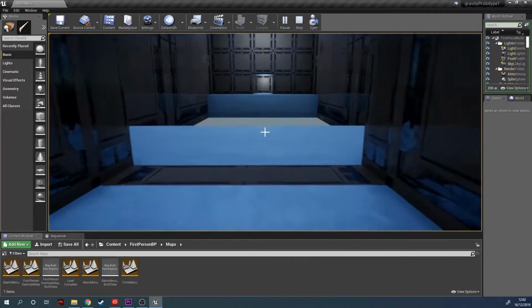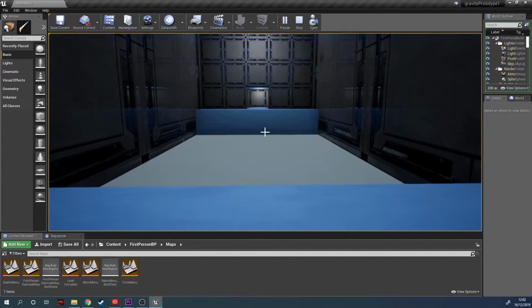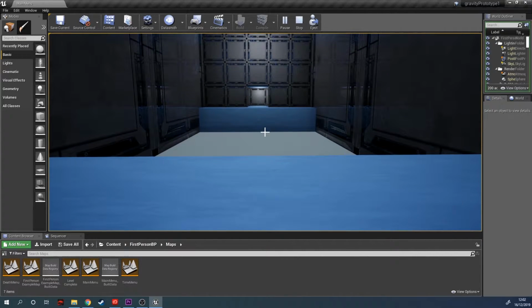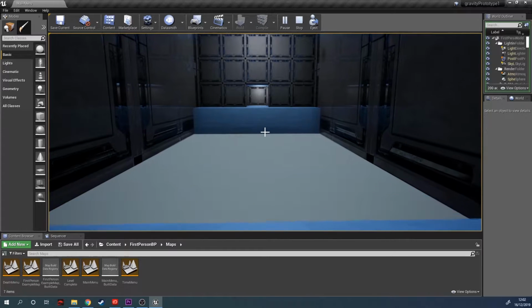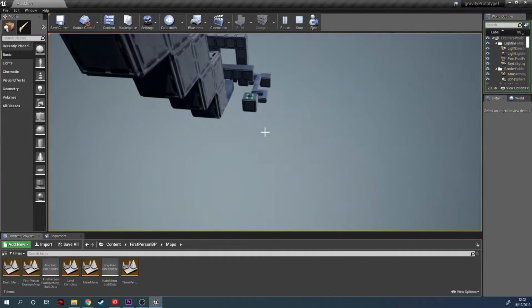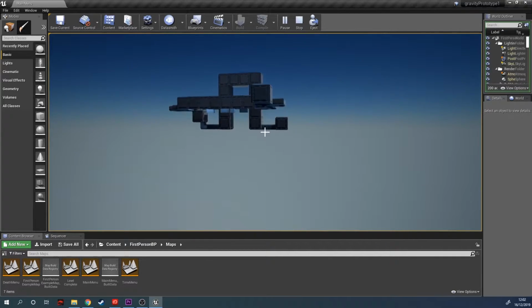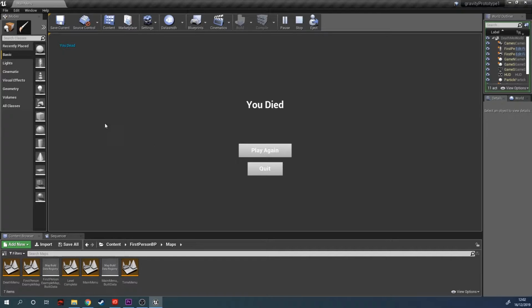So here we've got this big chasm. The player could potentially fall down, potentially fall off the map. I guess I'll demonstrate that just now. Two possible methods of death in this game, and this is one of them. So if the player doesn't jump or decrease their gravity scale, they'll start to fall down. And eventually, once they fall past the rest of the level, the death screen will appear. So they can quit the application or play again.